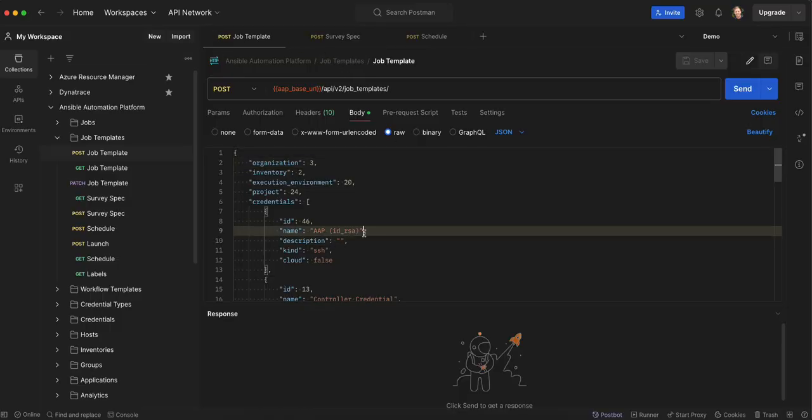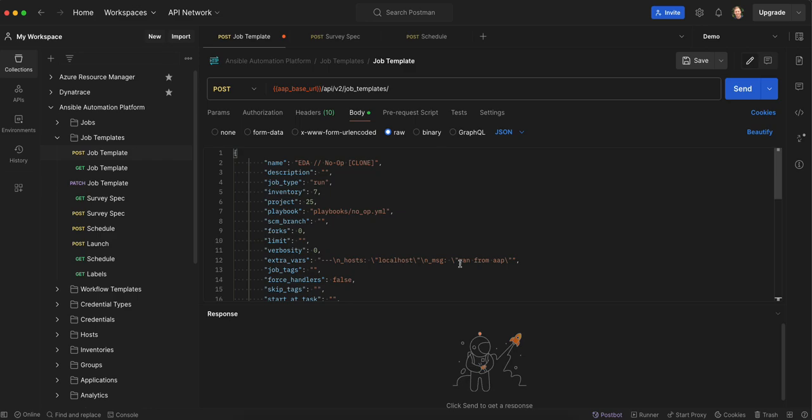So I've got this Postman set up here where I've got a request URL set up for AAP, and I'm actually pointing at a different instance here. Let me change my environment to Ansible. So this is my containerized Ansible version. You can see it's pointing at my containerized Ansible. And then I pop in this payload.